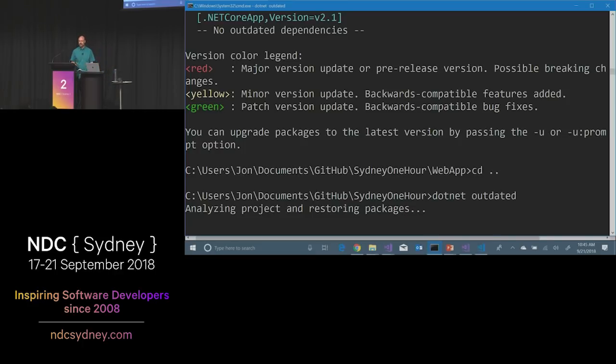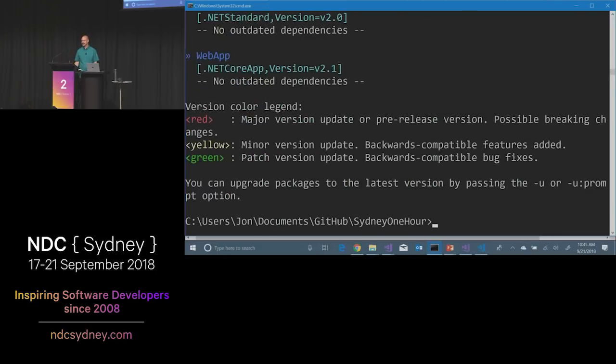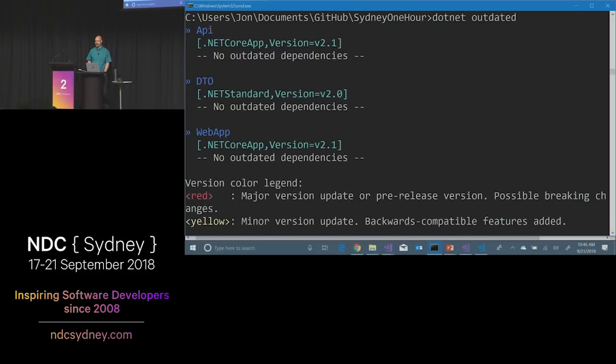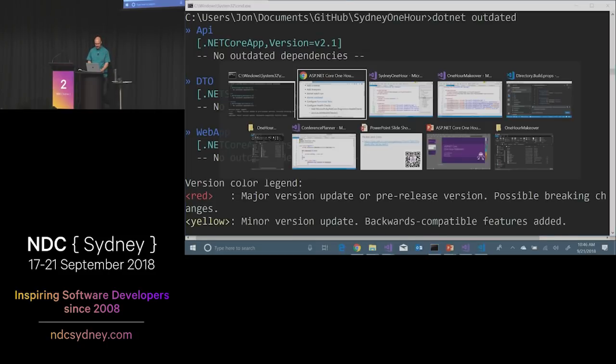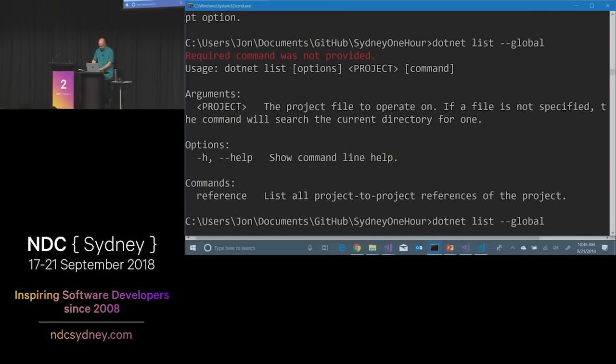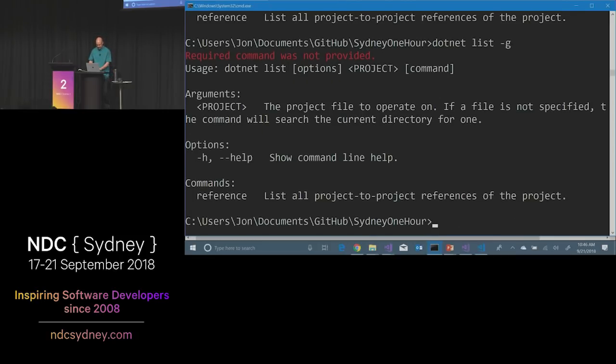Now, again, since I just created this, it's not really likely to have any kind of problems. But if I was building, say, a build.bat or something like that, I would want to include this, and I'd want to be looking at it and seeing if I have any outdated dependencies. So this is a global tool I've got installed. It's going to tell me how to type it. Ugh. It's a .NET tool.